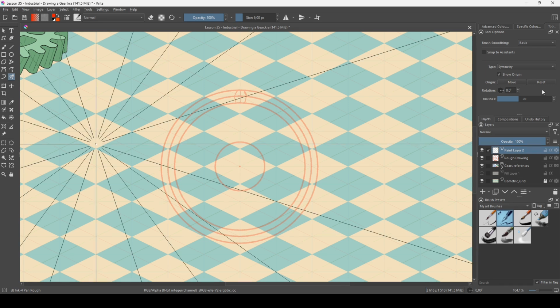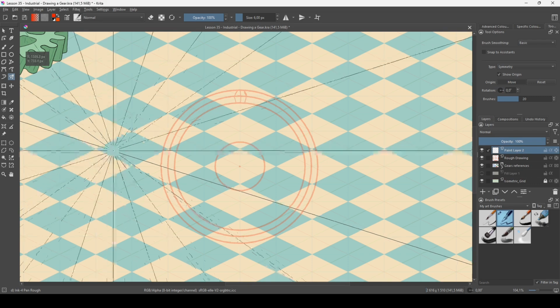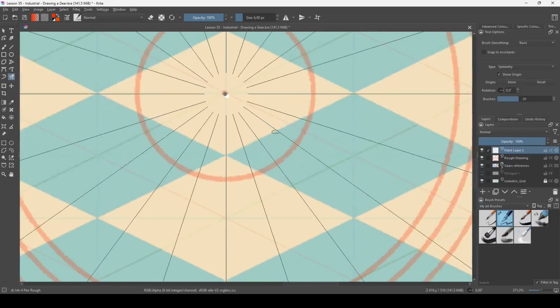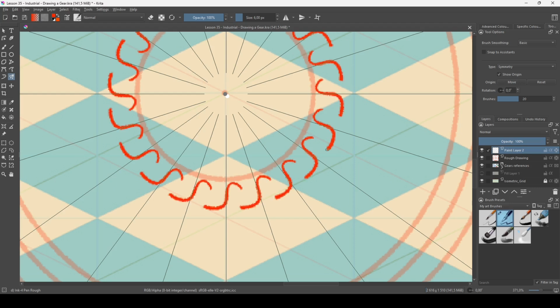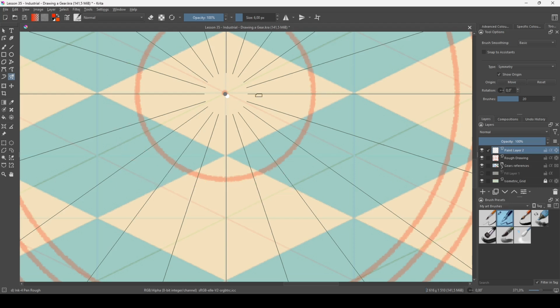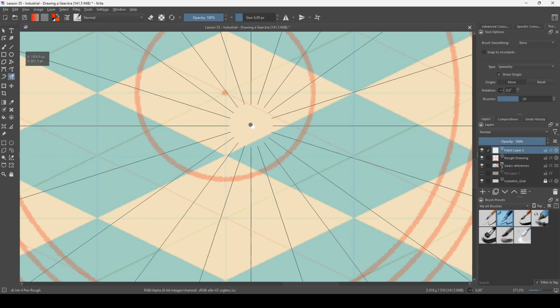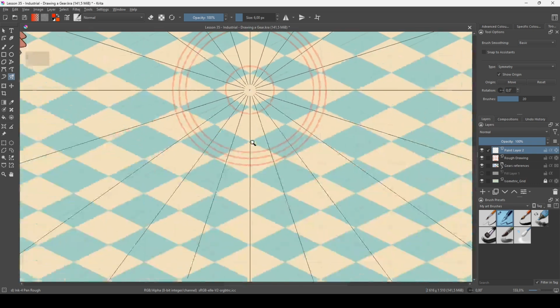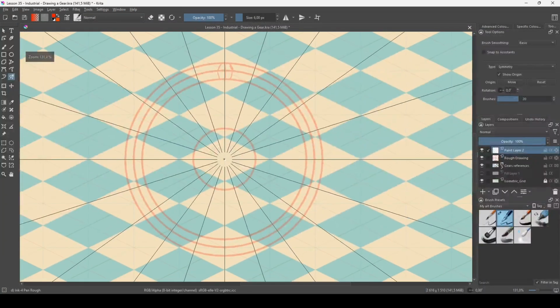Click on show origin, and then using the move tool, you move the center of this multi-brush tool to the center of your circle. Once you leave it and you want to move it again, you will have to click move again, just to make sure, or to activate it again. So just make sure it's right dead center.